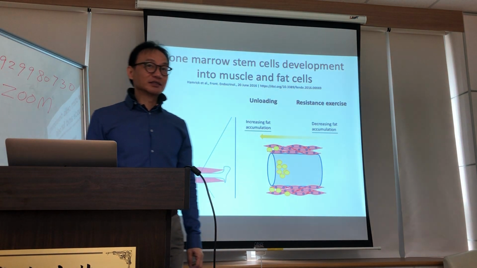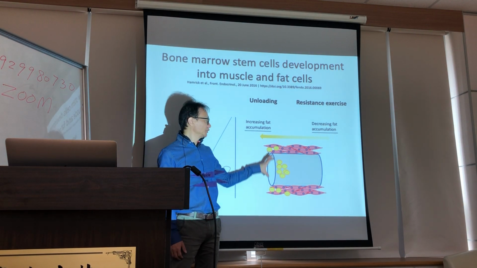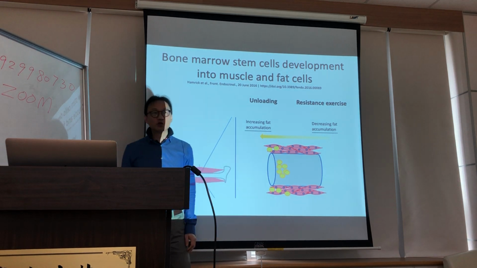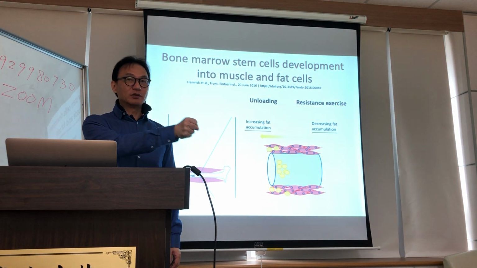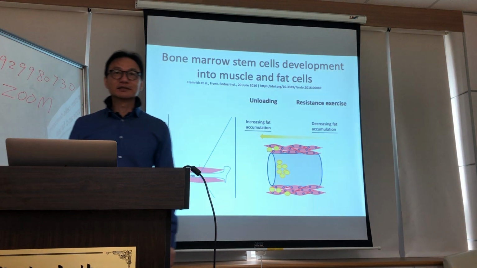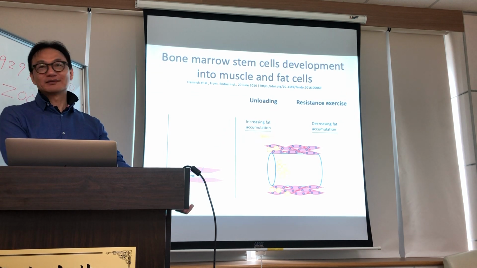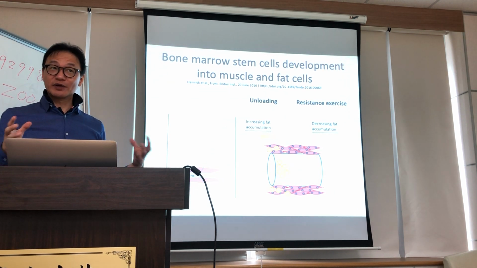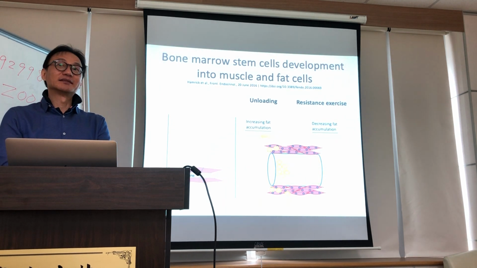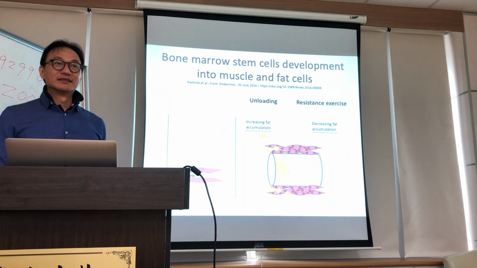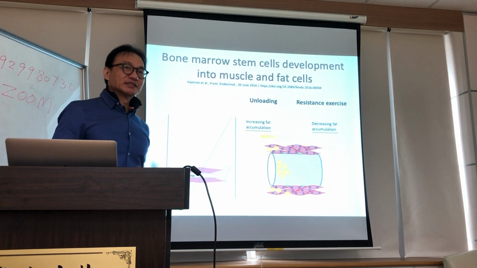So you understand the fact that whether or not you have mechanical challenge to the system is going to decide whether those stem cells go to the muscle or go to fat. And why is this important? This is very important knowledge for everybody, right? And why is it important for you to understand what knowledge is involved with this?